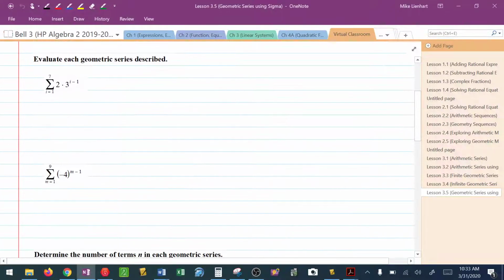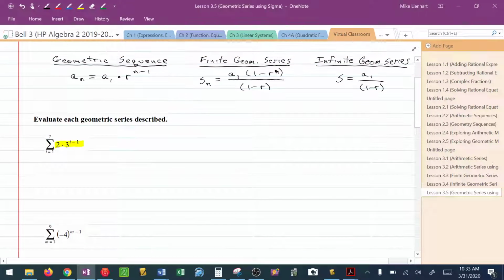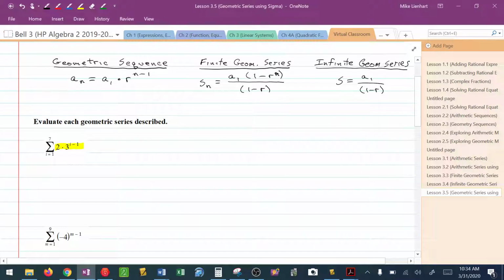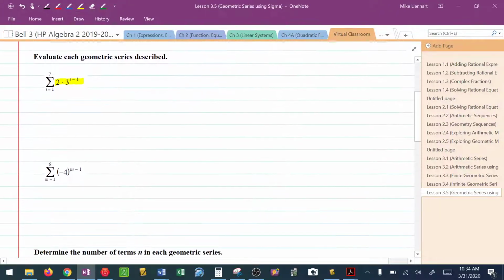Okay, so the first thing they want us to do here is find the sum of these first 7 terms, from 1 to 7. I know this is geometric because of the equation that they give me here. If I compare that to the equation that we get for a geometric series, I can see how that is pretty straightforward. They want me to find the sum of a geometric series. I know this is going to be finite. Why do I know it's finite? Because it goes from terms 1 to 7, which allows me to figure out how many terms there are.